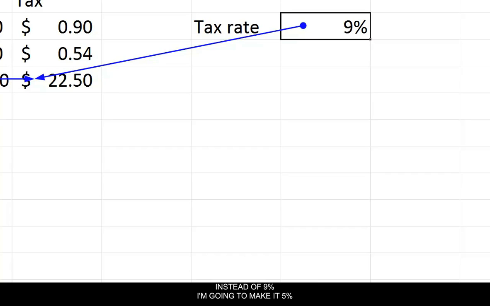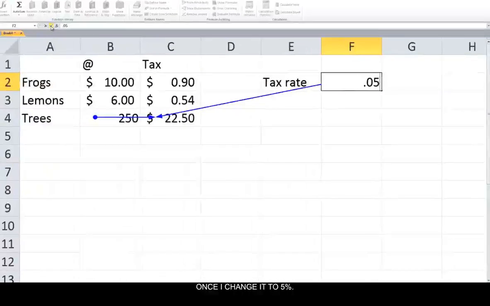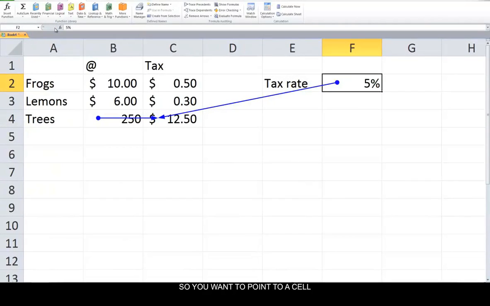Instead of 9%, I'm going to make it 5%, 0.05 or 5%. Watch all of these change once I change it to 5%. So you want to point to a cell and you want to refer to that cell over and over again. In doing it that way, you can affect tens of thousands of cells at a time if you need to.